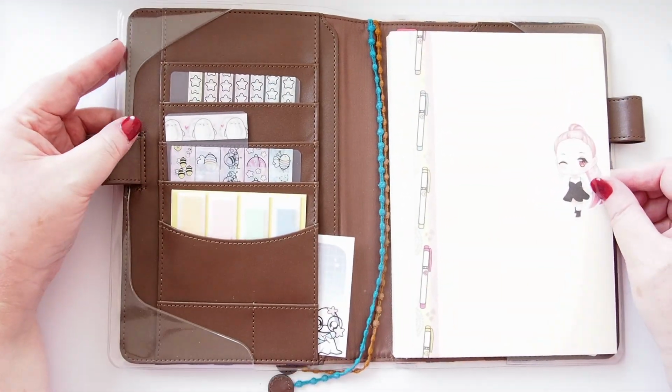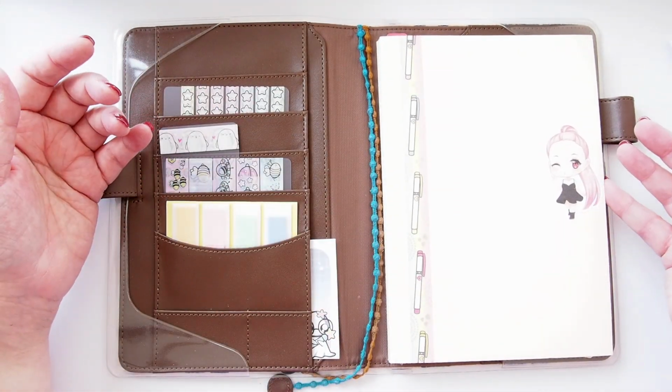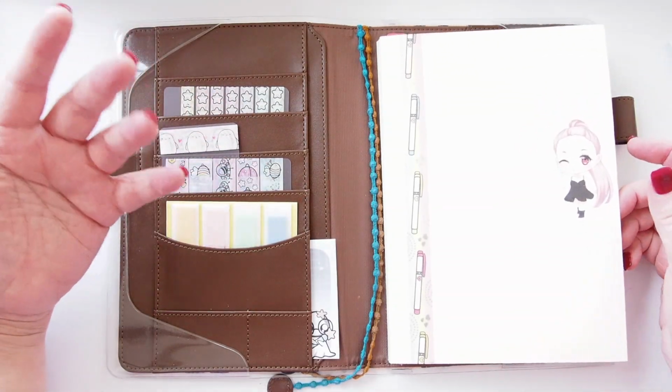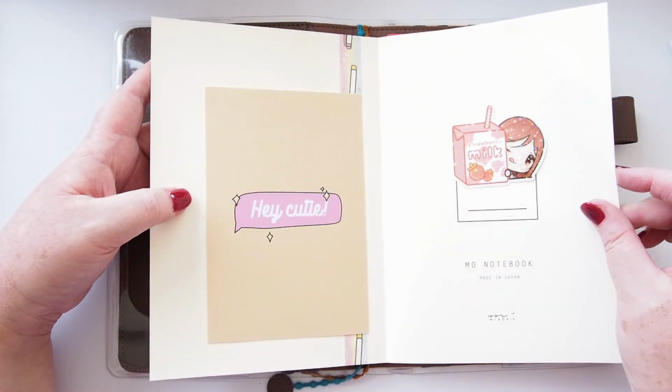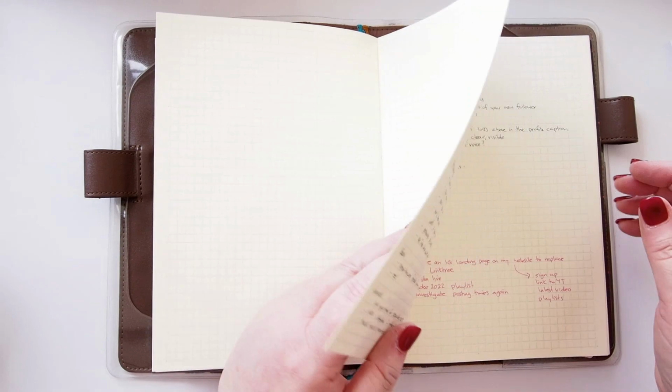Inside is brown, as you can see. I've got a few bits and pieces, cute things in here. But this again is a Midori notebook that I have in here. So you can see the Midori A5 and A6 can fit in here as well because they're exactly the same dimensions. And what I'm using this for, actually let's see.